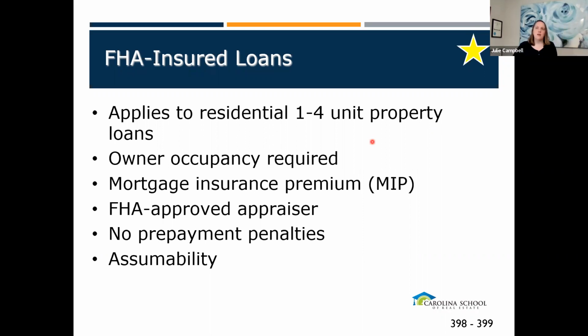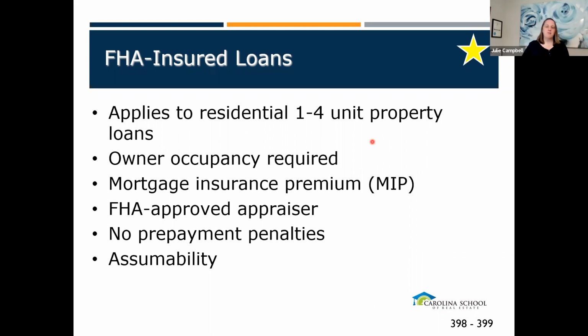So, for example, if the roof is 30 years old, you probably won't get an FHA loan because the government's going to say, well, they've got to put a new roof on it soon. So if they put a new roof on it soon, are they still going to be able to pay the lender that mortgage payment? If you have a home built prior to 1978 and there's chipped paint, FHA probably won't approve the home. So the condition of the home with an FHA appraisal absolutely is involved.